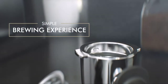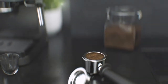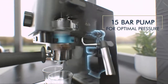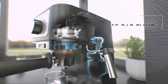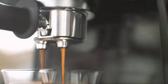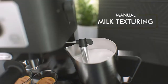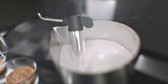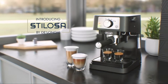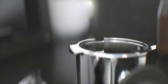The DeLonghi Stellosa is designed for those embarking on their espresso journey. The 15-bar pump creates the optimal pressure to extract a single or double espresso according to espresso brewing standards. The two-level cup holder accommodates taller cups. The Stellosa is crafted to be a reliable home companion that is easy to use, versatile, and productive. An ergonomically designed portafilter with two filters enables you to brew either single or double shots at your convenience.